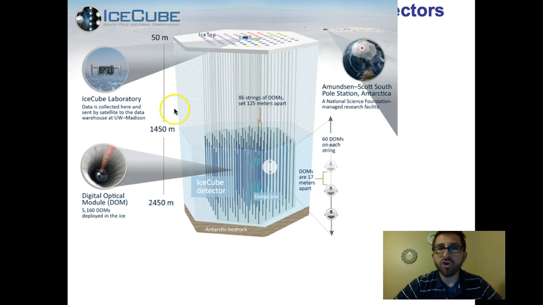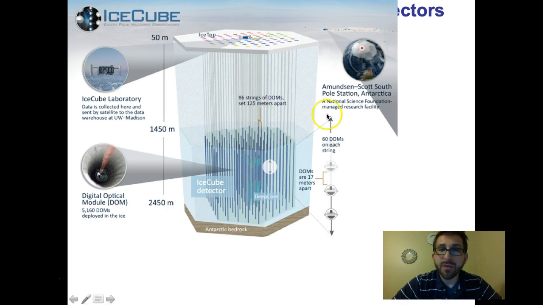And IceCube is basically a bunch of drill holes, deep cores, that we then produce our little digital optical module. We drop that down in here, and we can then determine neutrinos have been detected because we have all that overlying ice keeping any other type of particle from reaching it. So the only thing that could get there is those weakly interacting neutrinos.